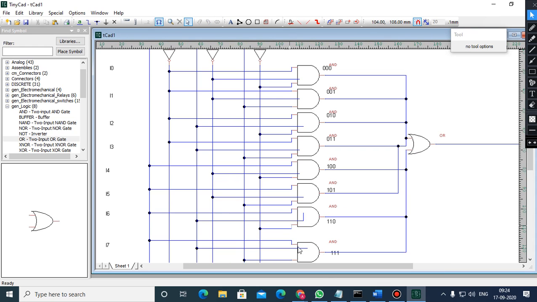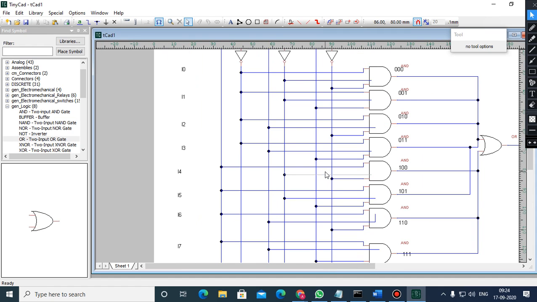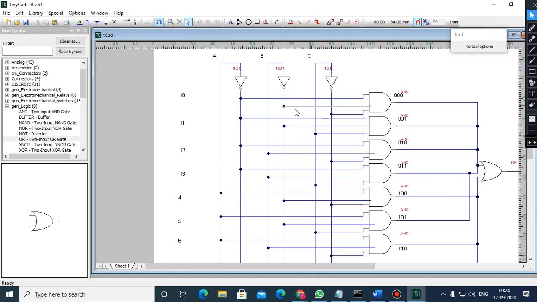Now what I need to do is, children, just to connect these inputs with these gates. So just suppose it is I0, so a line here will be there and it will get connected with this gate. In a similar way, there is another line which is connected with the second one representing I1, and here there is another line which is connecting the third one, and this is for I3, and here it is for I4.